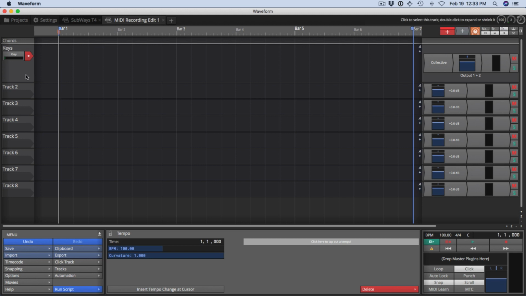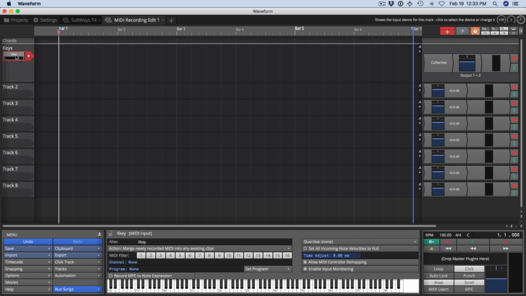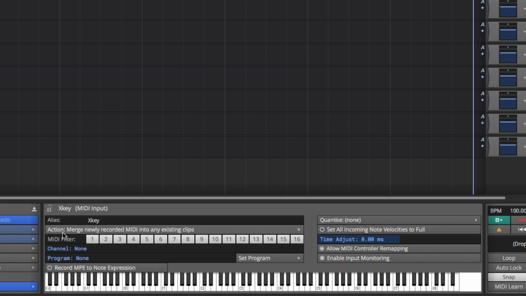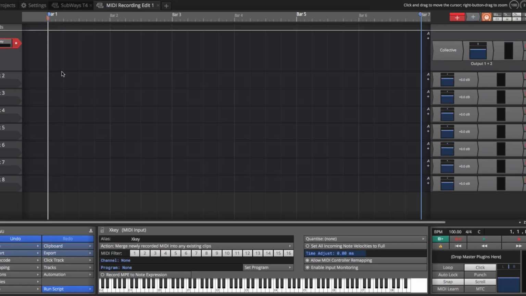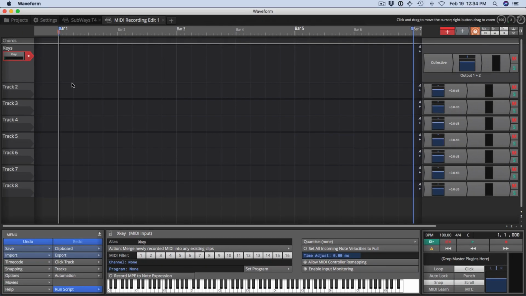Now, before I do that, I'm going to click on the input because the record settings for MIDI appear in Properties when you click that input, and you'll see the merge modes, or the various actions here, allow different modes of MIDI recording. The most common is the first option, which is merge newly recorded MIDI into existing clips. And that's mostly what you're probably going to want to use as you get started. If it's not already selected, it will be by default. And then you can either hit the R key to start recording, or in the transport, click the record button. So I'll do that right now, and I'll play in a few chords.